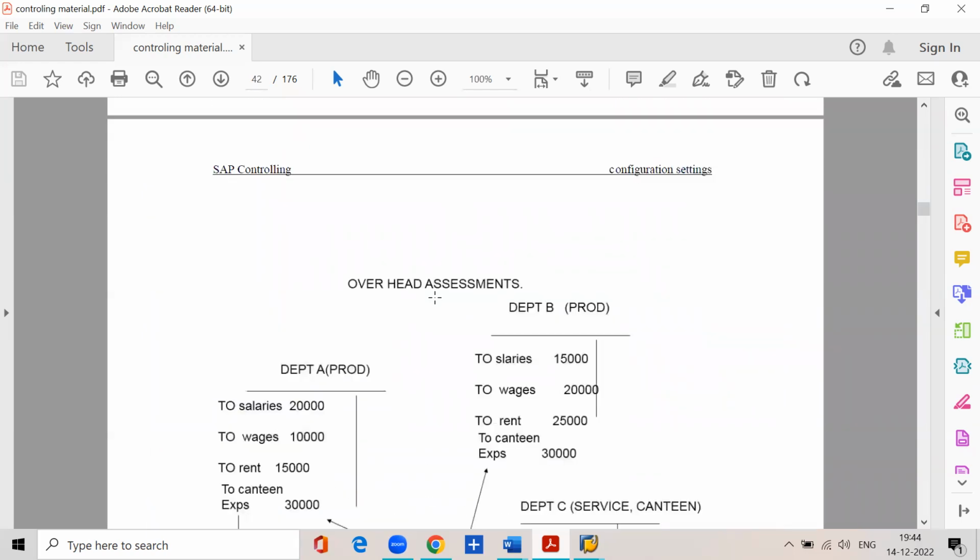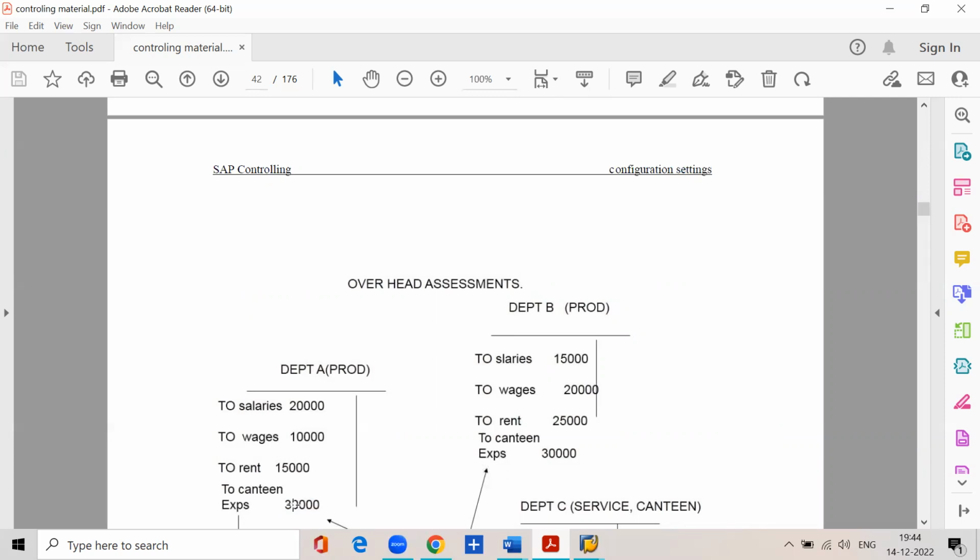See, look at the scheme carefully. Canteen expenses 30,000, right? In the Department A cost center, canteen expenses 30,000. So this canteen expenses includes canteen rent and canteen wages. Yes or no? We posted rent and wages to the canteen cost center, right? So when you apportion the cost of this canteen cost center to Department A, this amount 30,000 includes canteen rent and canteen wages.